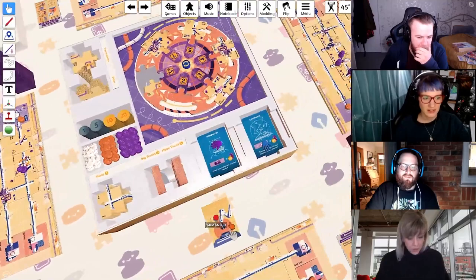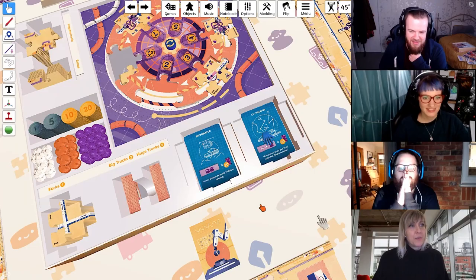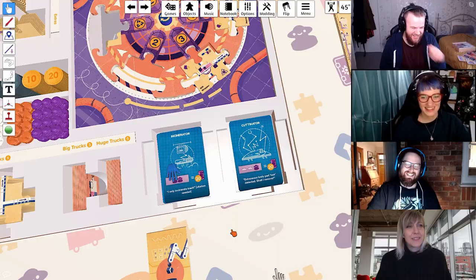What's the number on that? Let me see. It's 20 for both. 20? That one. Yeah, the cutter nature is definitely better. Extraneous body part hair detected. Check. And I only incinerate trash. Oh, man. Citation. Okay.